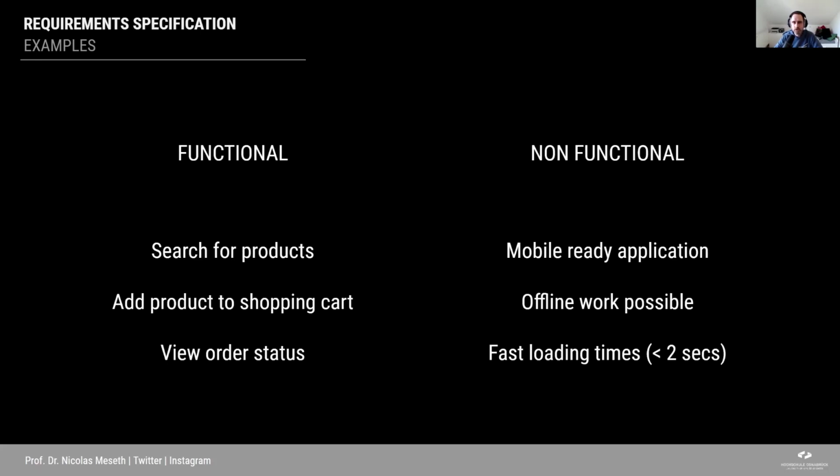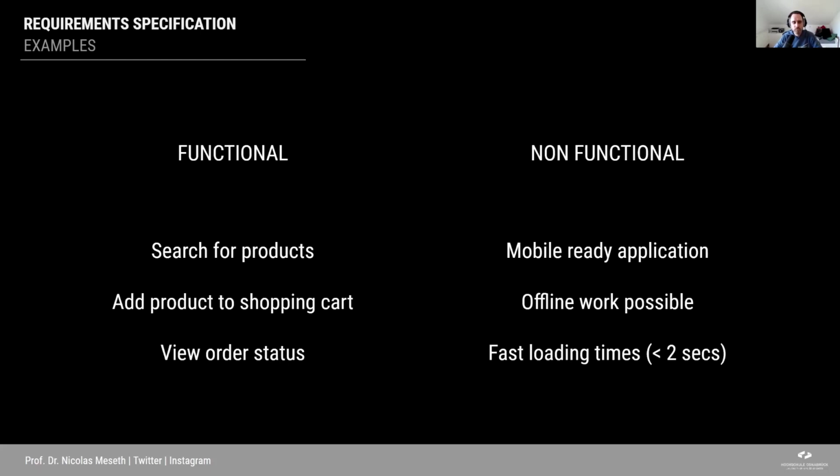For example, when you're on the train, you might not want to have an internet connection in order to work on your documents, but rather you want to be able to have an offline copy and then synchronize with the online world once you are online again. So that would be something more or less a non-functional requirement, because it's not really a function, it's rather a circumstance or a context or a constraint on how your product should operate. And then often it's about response times.